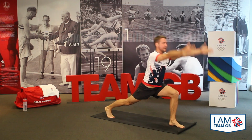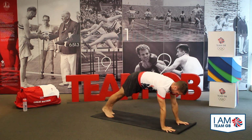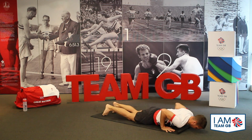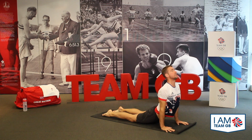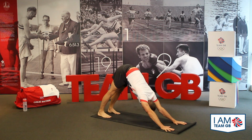Help it if you need to. Inhale, reach up. Hands down, left foot back, and then exhale, lower down. Smoothly opening the front side of the body through the shoulders. Maybe the eyes gaze up or forwards. And then back into downward facing dog.